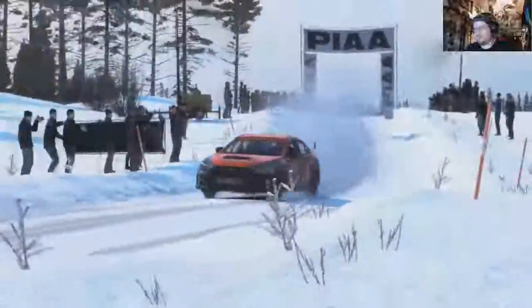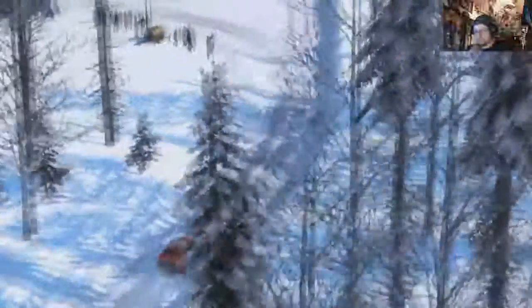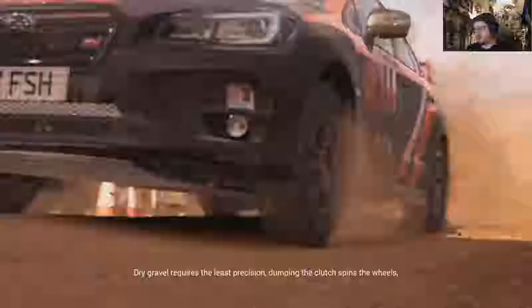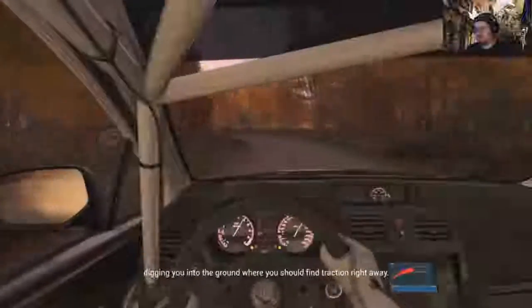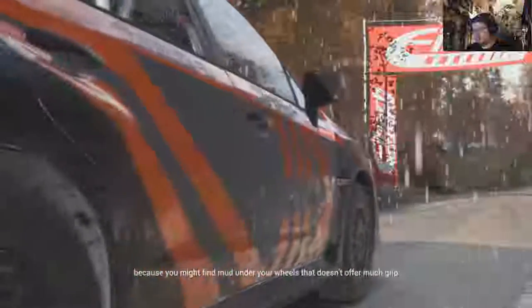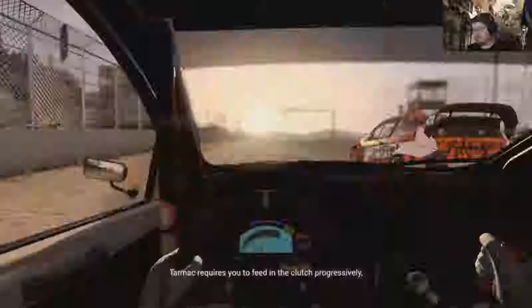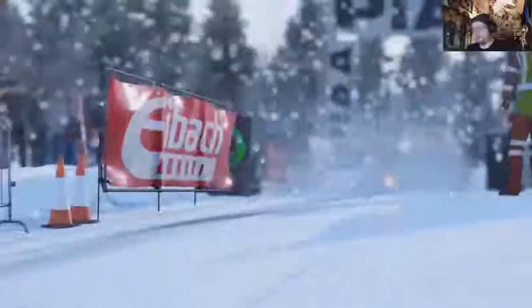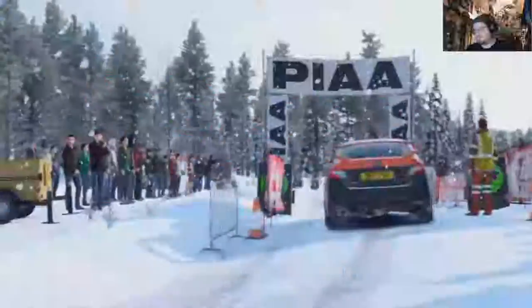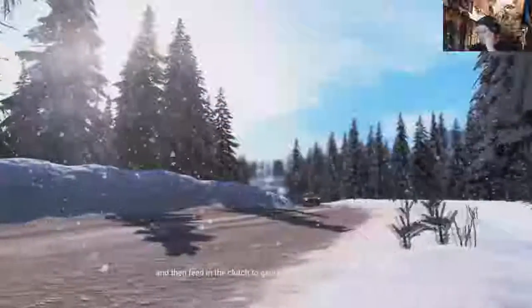But you need to be more aware of the surface you're on, because each one calls for a slightly different technique. Dry gravel requires the least precision. Dumping the clutch spins the wheels, digging you into the ground where you should find traction right away. Wet conditions can be a little tricky because you might find mud under your wheels that doesn't offer much grip, so you'll want to go easier on the clutch. Tarmac requires you to feed in the clutch progressively, since the shock of dumping the clutch can damage the drivetrain. Snow also requires a different approach. Too much clutch and you'll be spinning your wheels. So allow the car to roll forward slowly to establish grip, and then feed in the clutch to gain speed and avoid wheel spin.